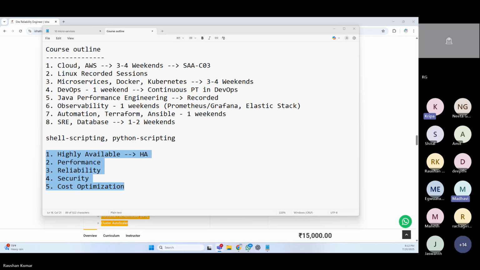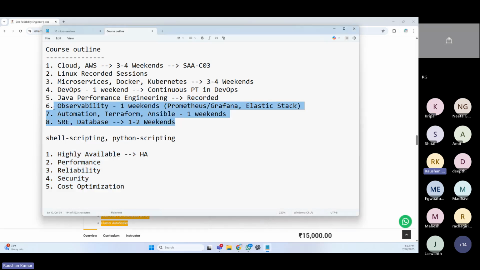Earlier it was Cloud P. When you attended, it was mostly about cloud performance engineering, but we have upgraded to SRE right now. We have brought in three topics; the others we were doing earlier also.